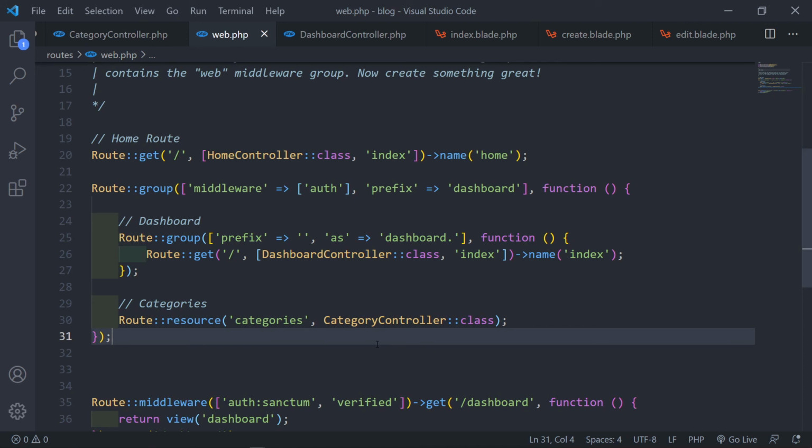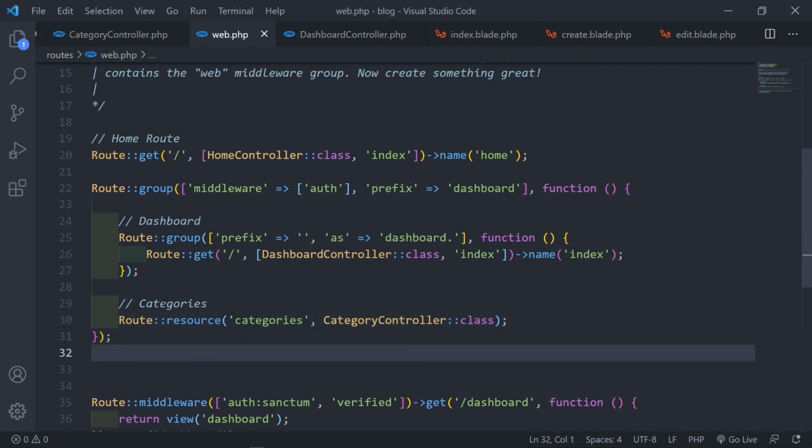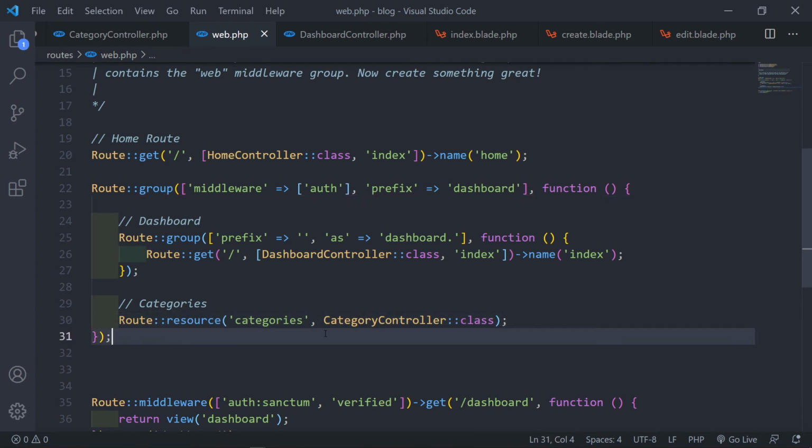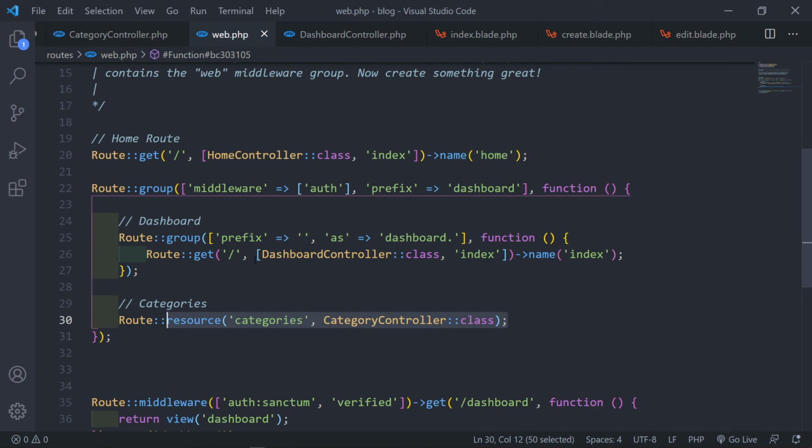But I'm not going to do this because there's a lot of magic and you don't know where everything is. If you do production, you can use it like this, but for the tutorial I'm not going to use it. I'm going to use normal get routes, put routes, and delete routes, just to show you the actual structure. Okay, let's do that. So I'm going to delete this one.